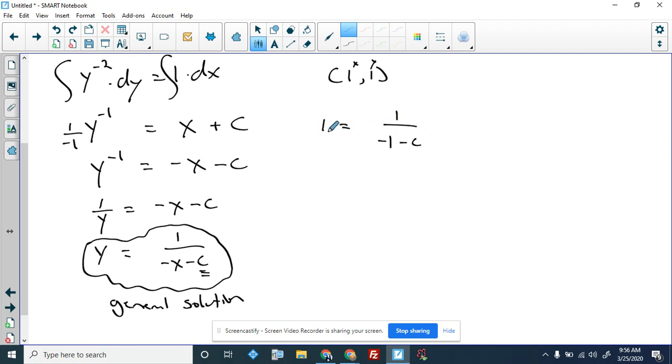Okay, what do you do here? Here you can cross multiply if you want. Multiply both sides by negative 1 minus c, however you want to think about it. Maybe I'll cross multiply to appease all the cross multipliers. So you're going to get this equals this. Maybe add the c over, right? So c is over here. Subtract the 1 over. Negative 2 is equal to my constant.